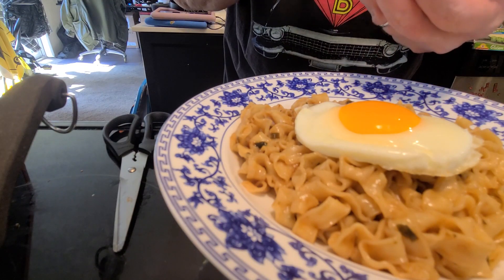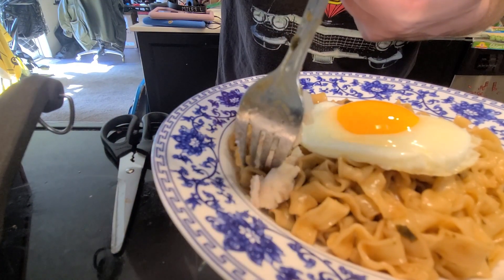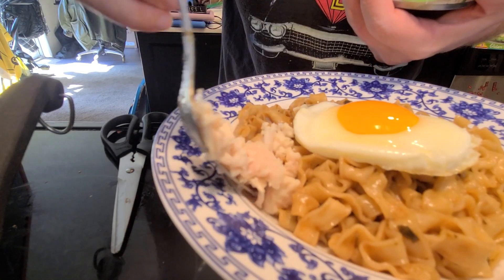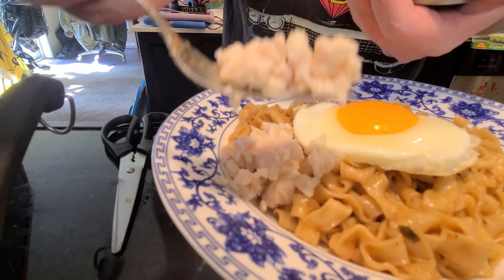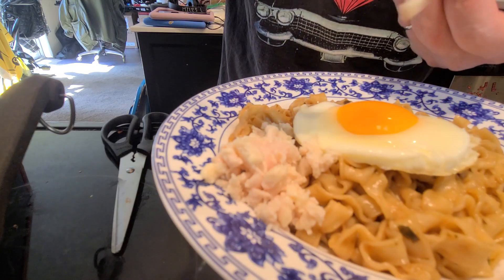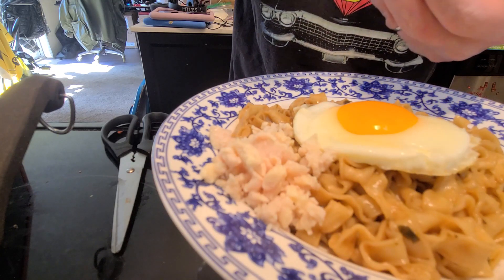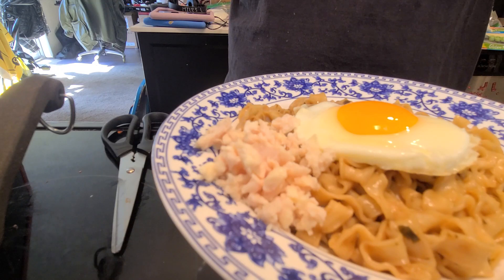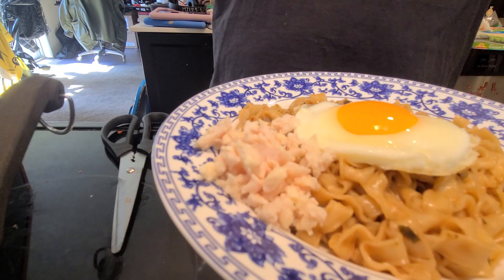I guess I'll put some of this chicken on this one. You could do so much better with this — just get rid of that acidity. I bet somewhere it says 'bold flavor.' Just because you can make something have a strong taste doesn't mean you should. You should make it balanced.